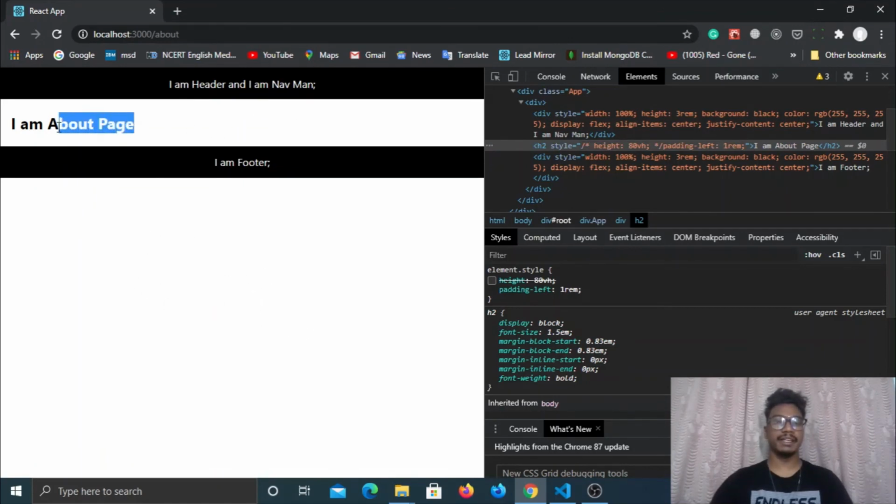So you should be very careful, and you should understand what height you need to give to your props.children, and that height will be applied. And this thing is also normal, 3rem. That is not a problem, but you need to be a bit clear, like having a min height of 80 VH, something like that.